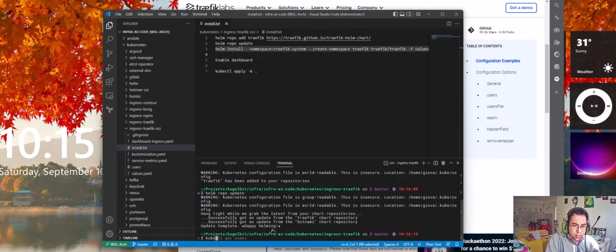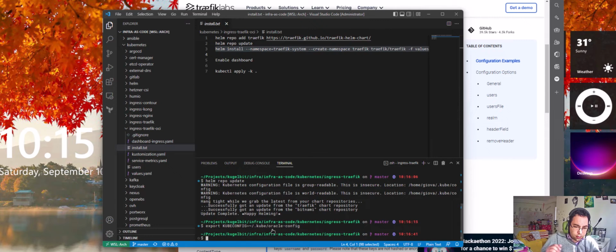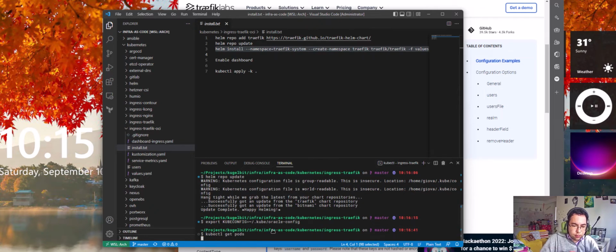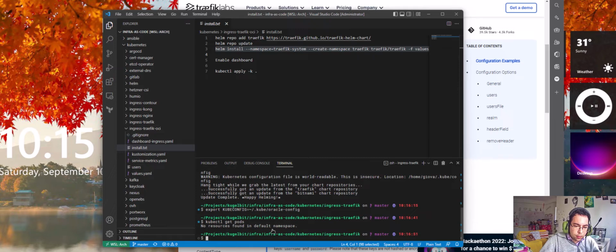First, I'm gonna make sure that I'm using the right kubeconfig. Okay. Now let's install.